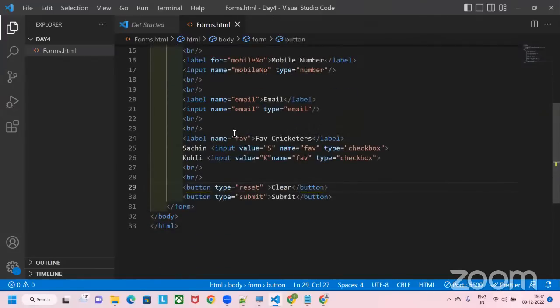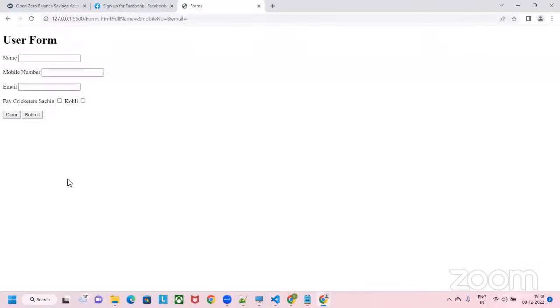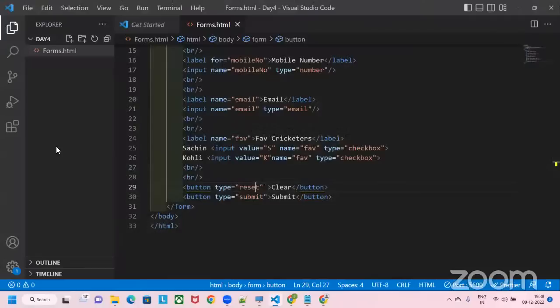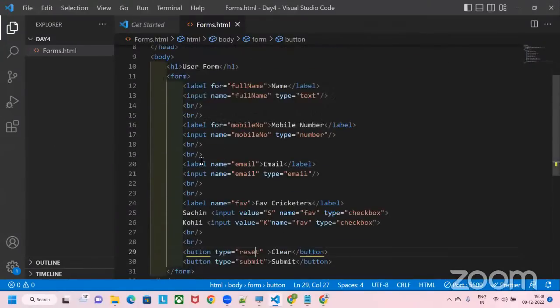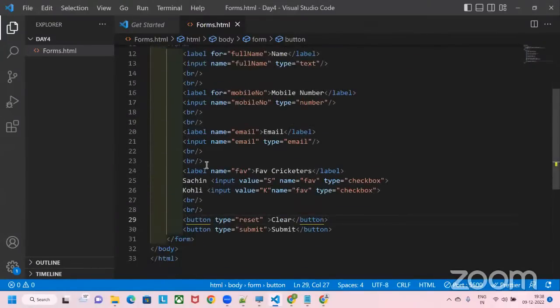Any other inputs you want to try out? Now I will give some assignments. Try the same form with radio buttons, select dropdown, and then with date fields. Try it after the session because we have a lot more things to cover.